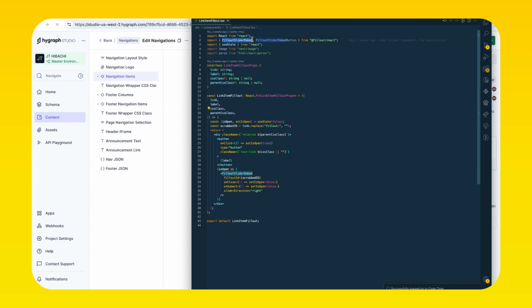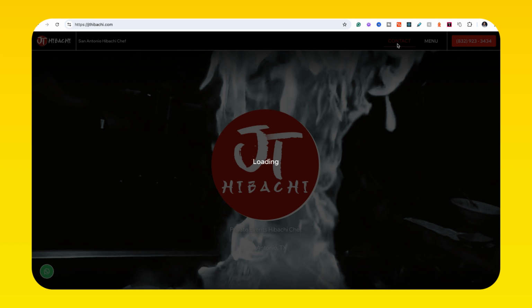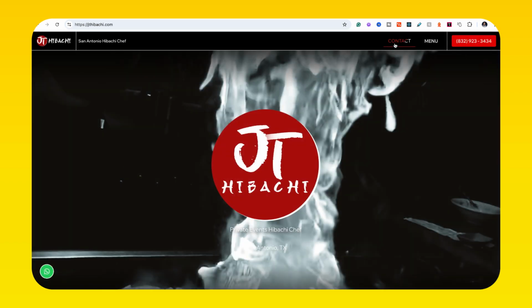I'll import the slider embed for my purposes, and I'm passing this link. I'm going to scrub out just the "Fillout:". It's just an identifier I can give my Next.js app. My link component currently detects a Next.js link or an anchor tag, so this will give me a third option to sort out. Now I can use it anywhere. I'm currently using my link anchor tag detector. And now I have a working Fillout form right here on my web app.